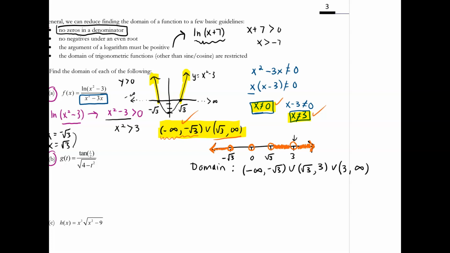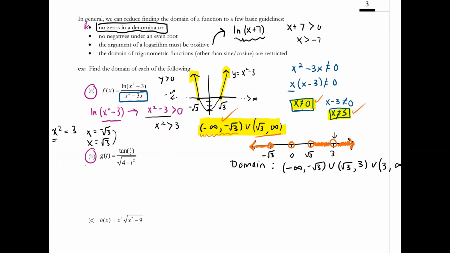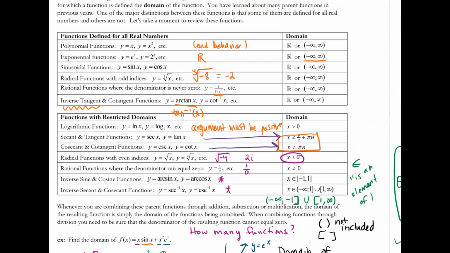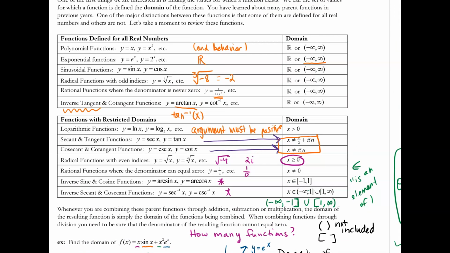Let's look at one more of these together, and then I'm going to ask you to try the remaining 3. In part B, on top, and in fact, I'm just going to do this so I don't get confused. In part B, on top, we've got the tangent of t over 2. And if you recall the domain restriction for tangent, if we scroll back up, we said that for the tangent functions, the domain restriction is pi over 2 plus pi times n.